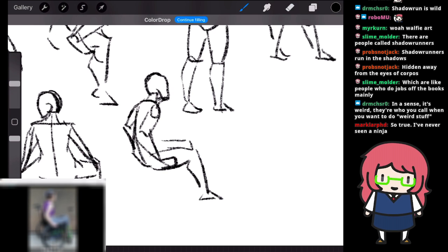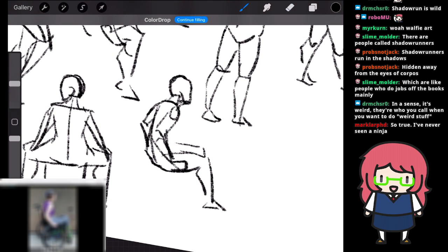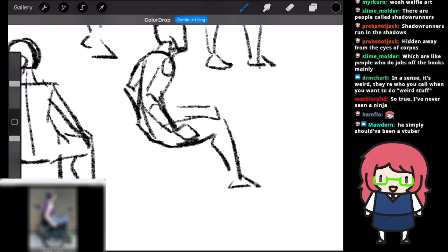So true, I've never seen a ninja. No, I've seen one. On Twitch, he used to stream on Twitch. When you think about it, he's not a good ninja, right? If people know what he looks like. Because the goal of a ninja is to not be seen, but ninja's out here growing his brand. You don't want to do that. That's not even what ninjas are supposed to do. Also, welcome, Modern. You simply should have been a VTuber.